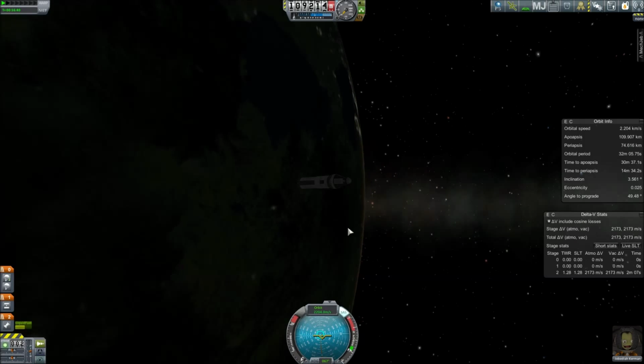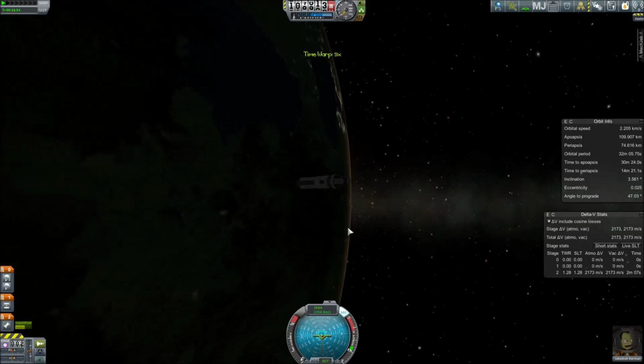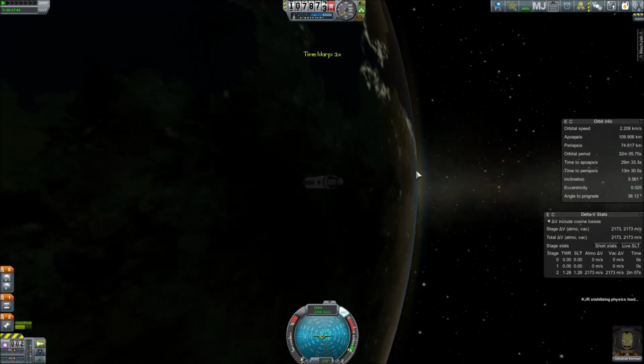All right, so I think we're going to let this go here. I think we're just about to hit sunrise. I can see the glow over here. Come on, there we go. Yeah, you can see the atmospheric glow.